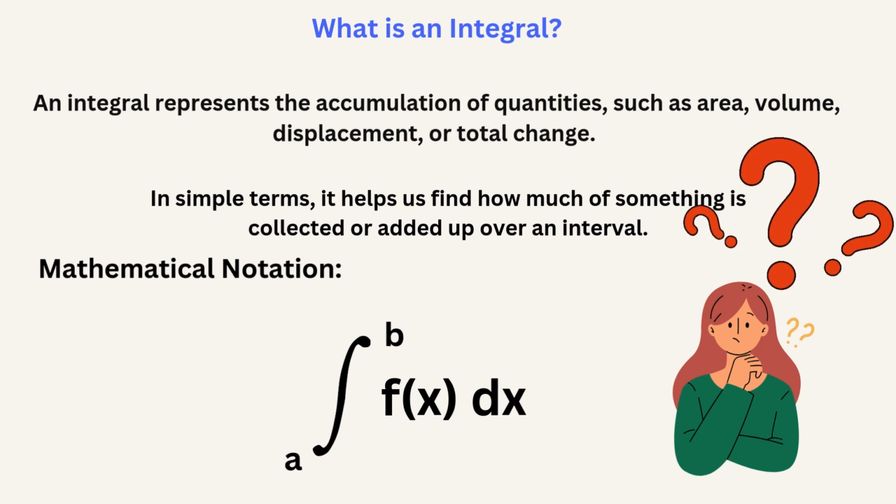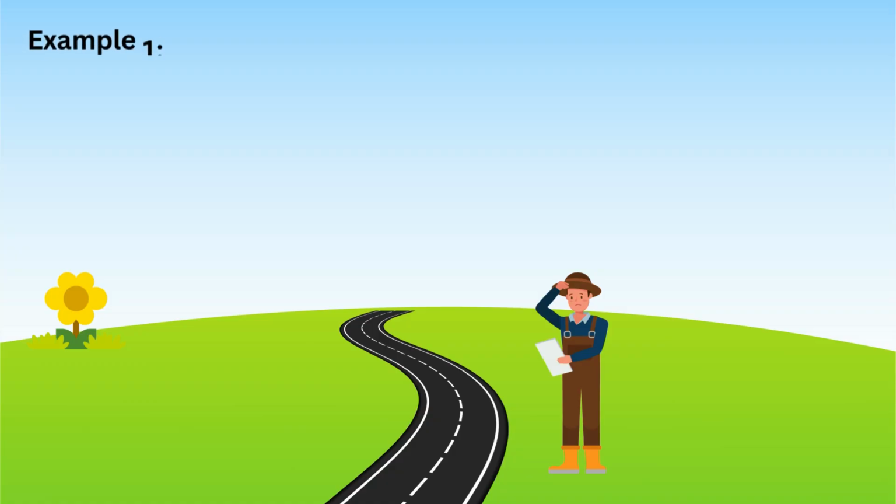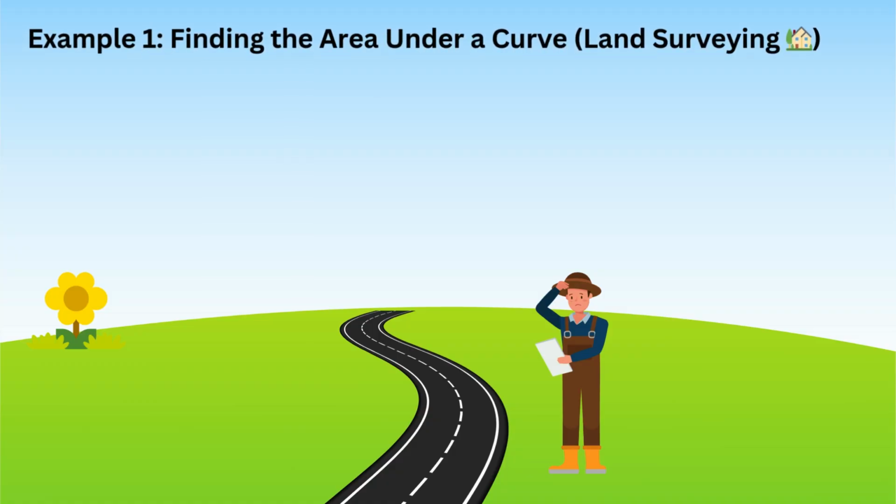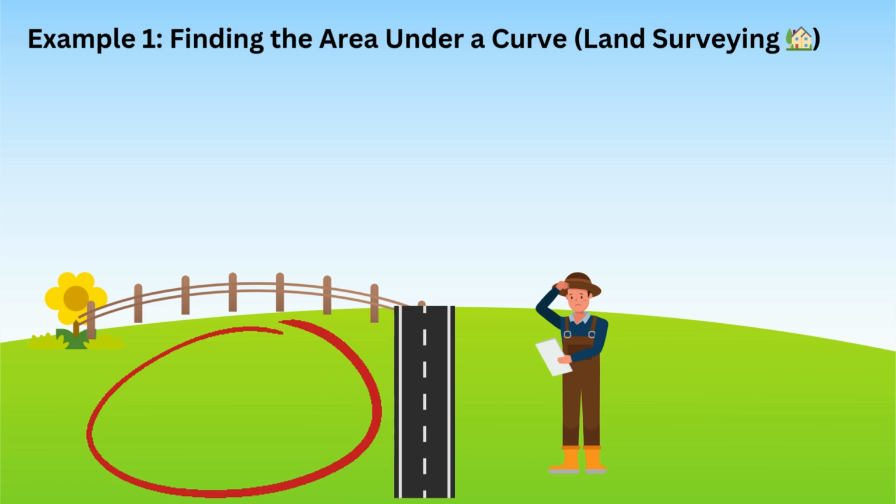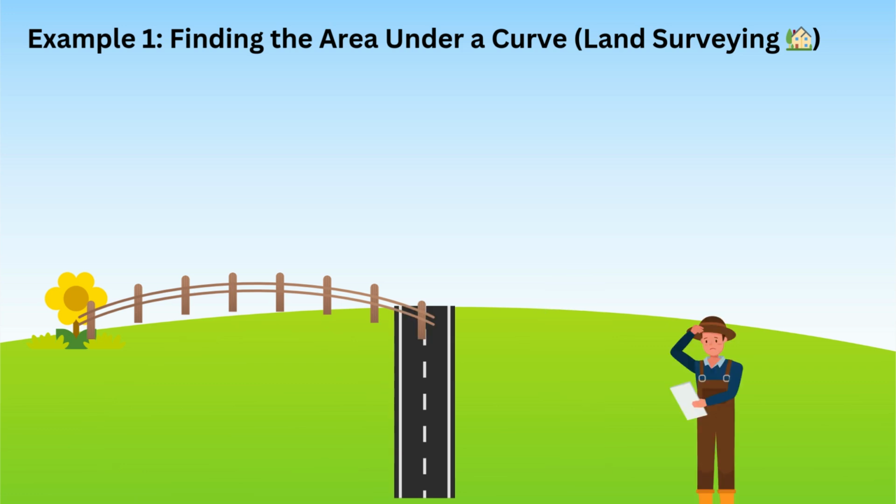To understand the concept, let's see some real-life applications of integrals. Example, finding the area under a curve. Scenario: a farmer wants to calculate the total land area between a curved boundary and a straight road. The shape of the land is not a proper rectangle, it is a curved area. To find the area, we consider small rectangles.